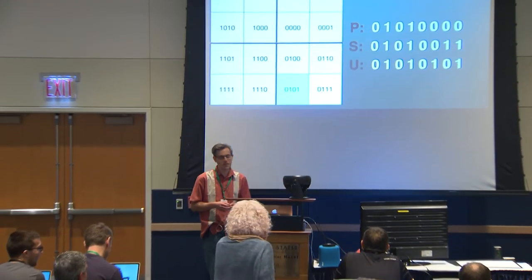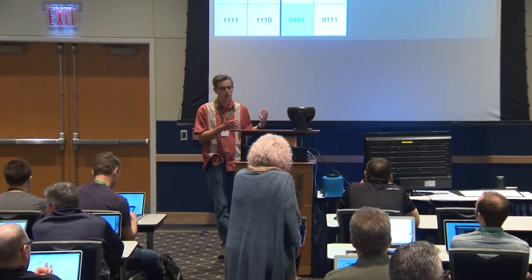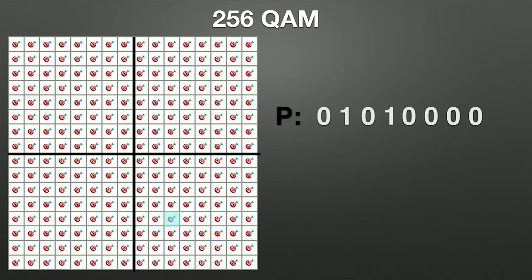All right, so we can see that it's getting a little bit harder to hit our targets. So if we got our interference, we might not be able to get away with this higher level encoding under some conditions. But we did get our data transmitted 4 times faster than the previous way. So now, when we go to 256 QAM, we're going to take this spelling out from 6 symbols down to 3, but at the price of requiring 4 times as much precision in both amplitude and phase. Give it a shot.